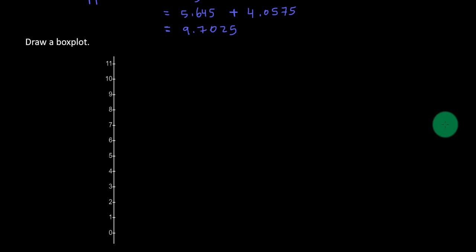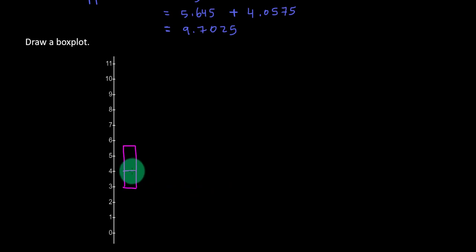Okay, like I had mentioned, the 5-number summary is going to be displayed. And there's going to be a box in this box plot. The box is going to encapsulate the quartiles. So I'm going to put a little notch here at the first quartile, which was a 2.94, just shy of 3. The second quartile, the median, was just barely bigger than a 4, and the third quartile, 5.645. That's going to give me my box. That's the box part, and I'm going to annotate this when I'm completely done.